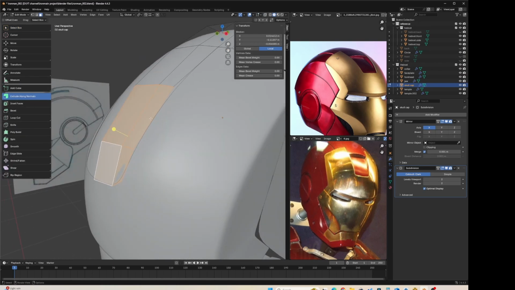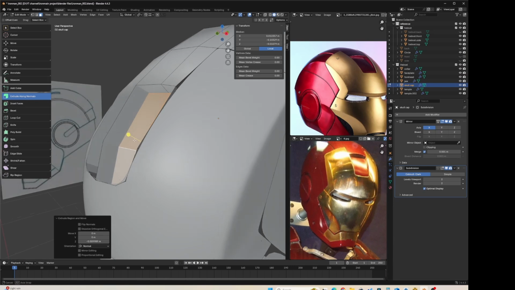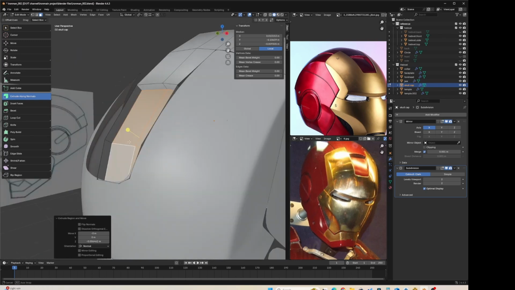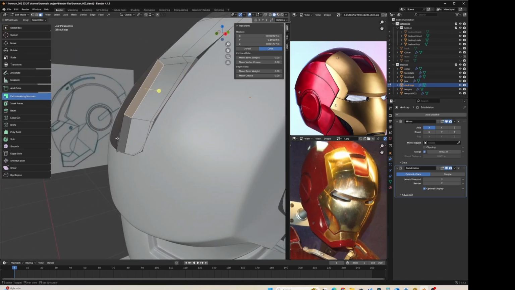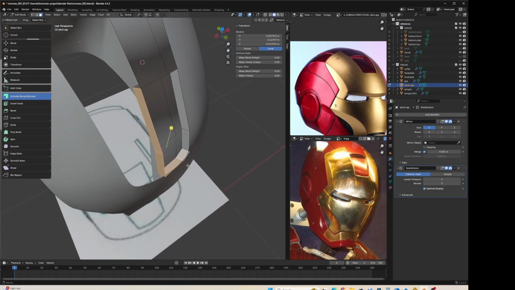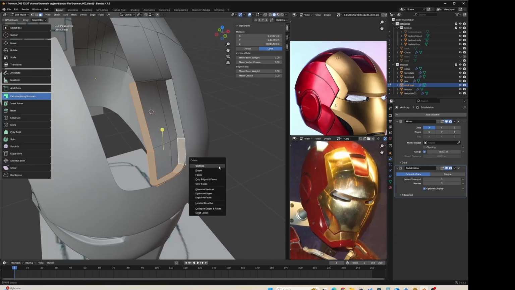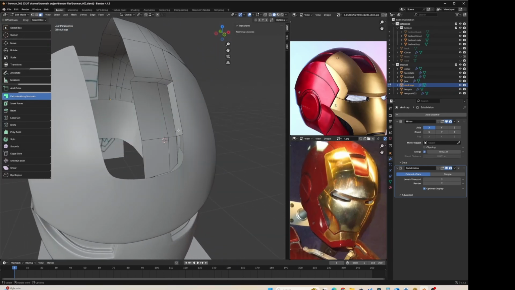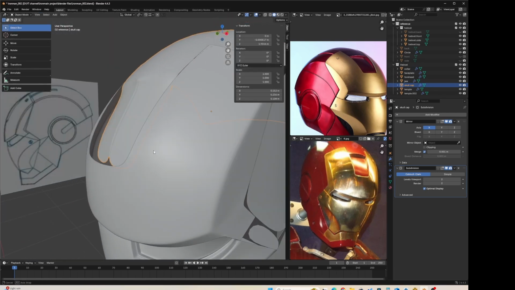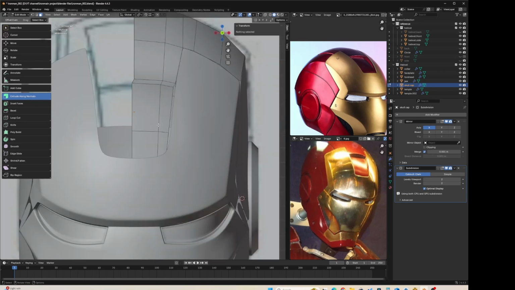So extrude along normals, extrude. About that much. Turn off the mirror. Get rid of that face and that face. Because these are turd of faces. Absolute turds. And we'll get rid of that one. Delete faces. You'll see why in a mo. I'm going to get rid of that face as well. You can see what's going on there, can't you? You can bloody see what's going on here.